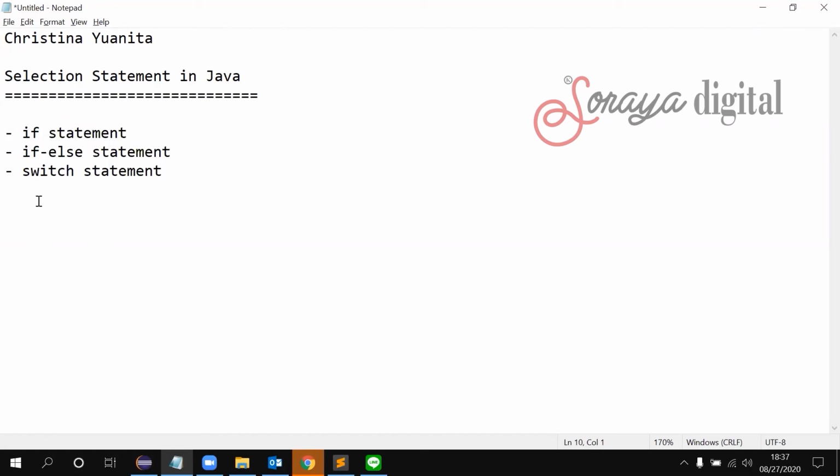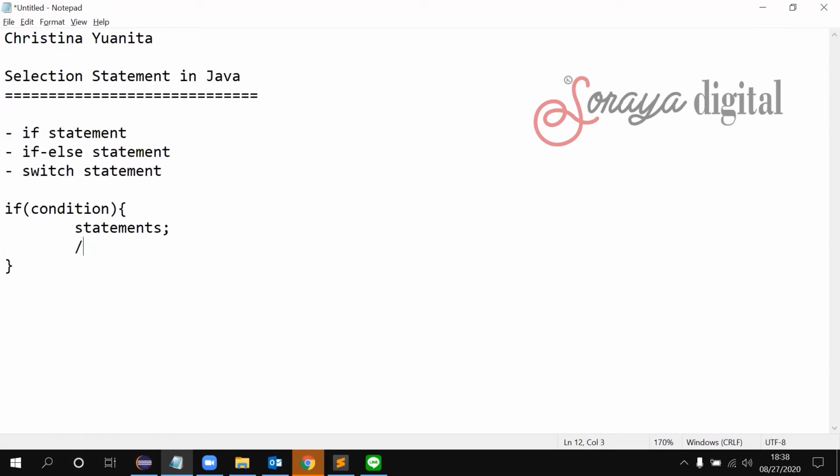So if the number is smaller than 10, for example 3, 4, 5 or something like that, the program will execute the code inside this block. So let us printf %d is smaller than 10.